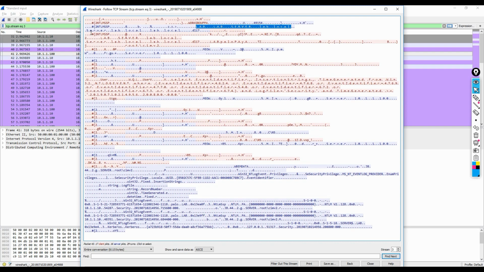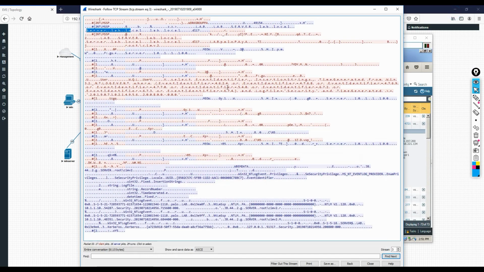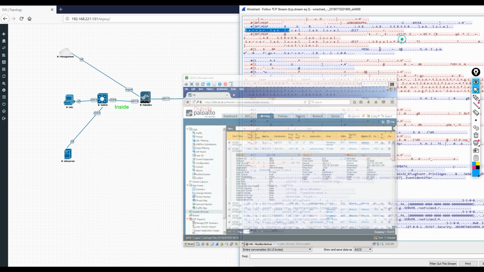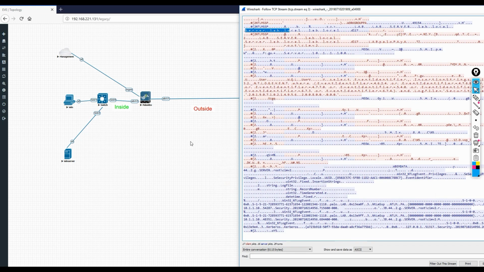You'll not be able to read it properly, but what it does is, once the traffic comes to the Palo Alto Firewall, let me explain. One user initiates traffic to the Palo Alto Firewall, which has the IP address of the machine, that is 1.1.1.